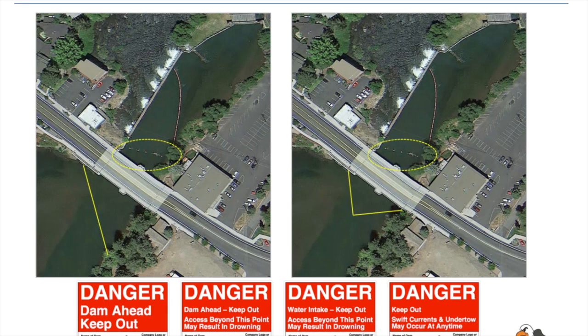I'd put it above the bridge structure to an area where people can be deflected to one shore. I would also put my signage up on these areas, warning people of the danger up ahead, and the signage needs to be sized appropriately so they can see it long before they hit this area. I'd probably put a sign on the bridge as well, pointing upstream. So if we look at the safe distance, we would have a buoy line coming across, or if debris is not an issue, we could do a safety V type of buoy line or boom line out here that directs people to either shore.